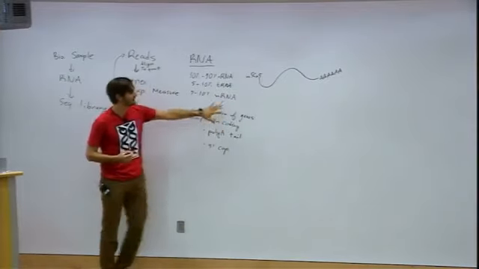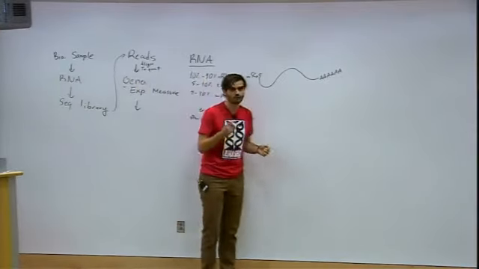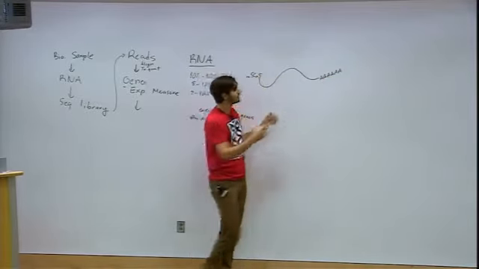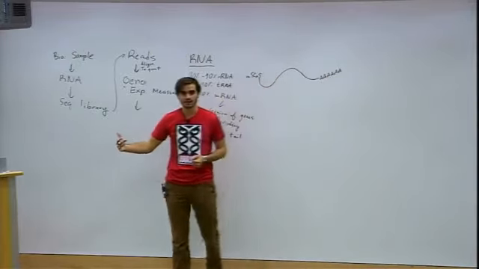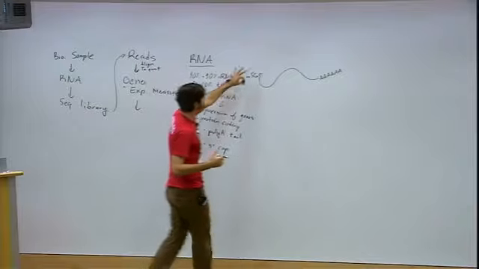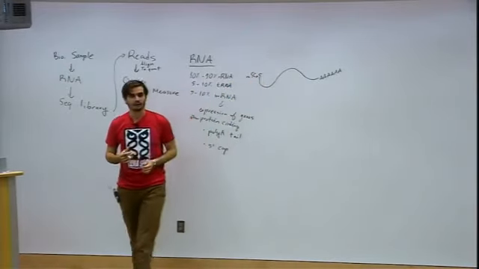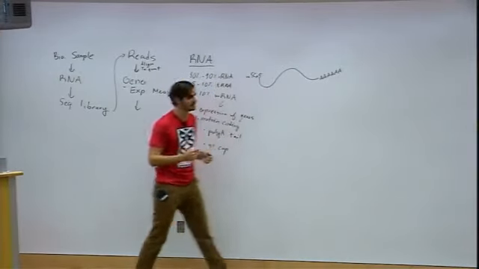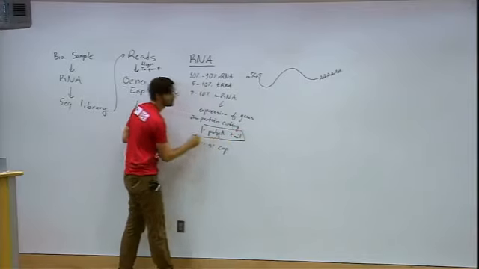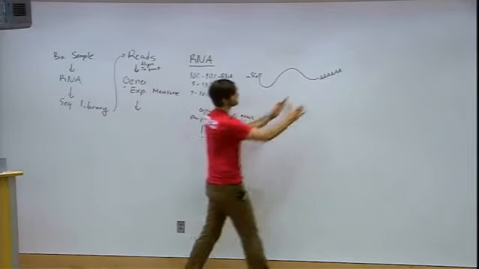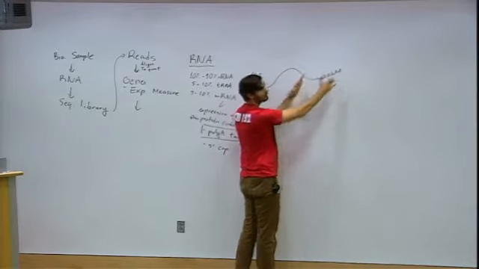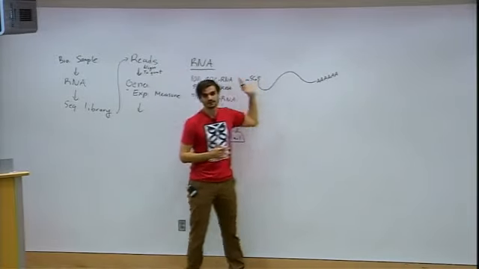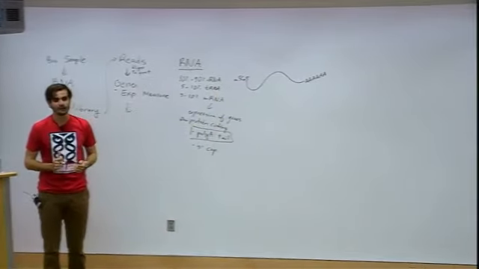So how do we actually enrich for things that have this structure? Well, if we're very, very careful, we can start a reaction that relies on having a poly A tail present, and we can also make sure we pull down things that have a 5' cap. It turns out that most approaches only focus on the poly A tail because it's easier to do. So we're likely to take any fragment that has a poly A tail, but unlikely to only have full-length transcripts.